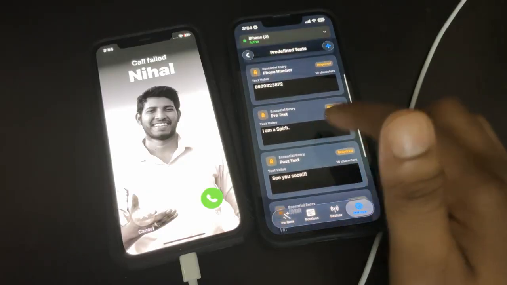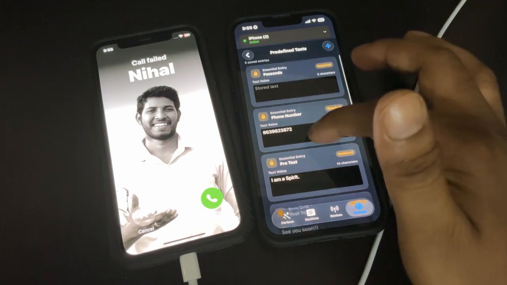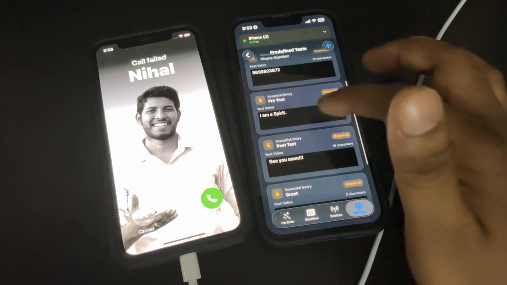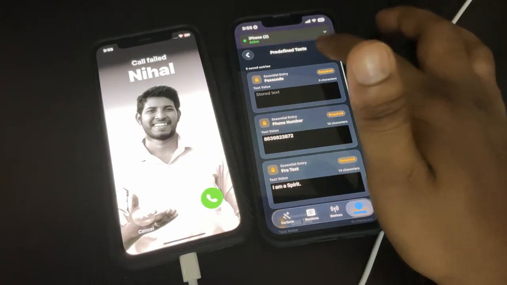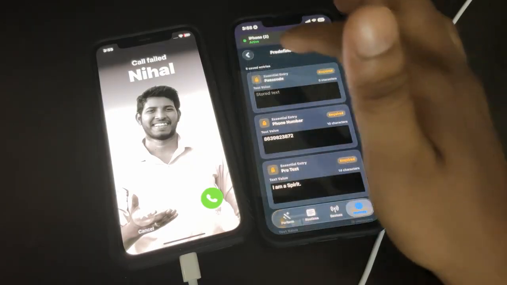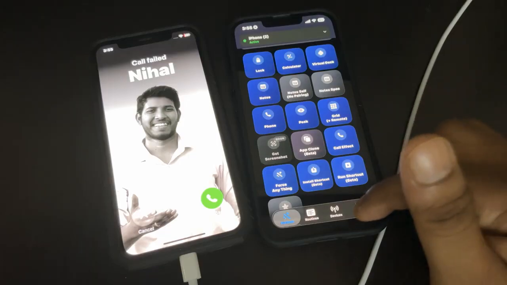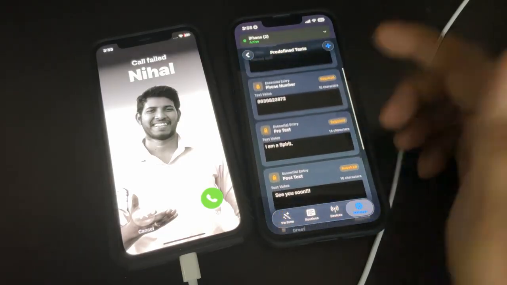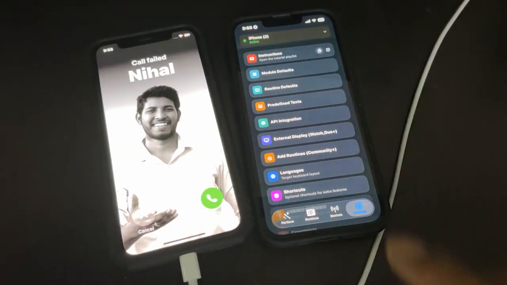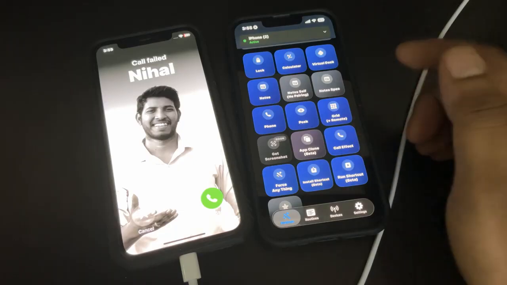These are hard labeled predefined texts, which can't be edited. You have to create a new one if you want to use those. The labels are not editable here, but the text can be edited. So that is about the predefined text and how the call effect works.